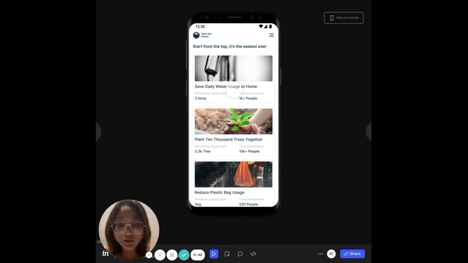So we do hope that it will be easier for people to do the smallest thing in their daily life, so then it can be aggregated towards a bigger goal on climate change. And we do understand that it's important to keep people on track, so that's why we have this feature of daily progress updates for these people.